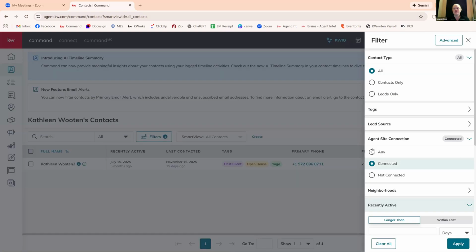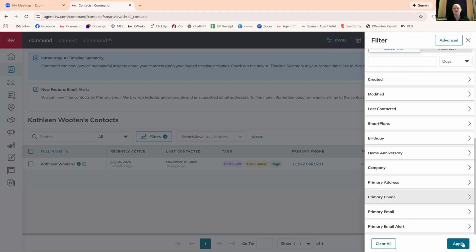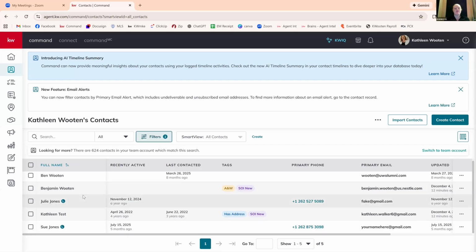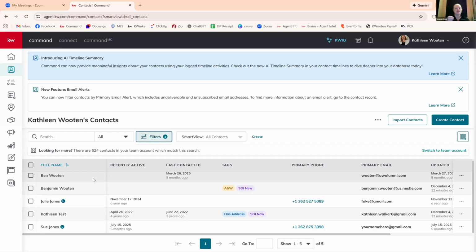So maybe that's something that you want to take a look at: people that haven't downloaded your app. And maybe that's a good thing for you to use to reach out to get the missing contact information, right?